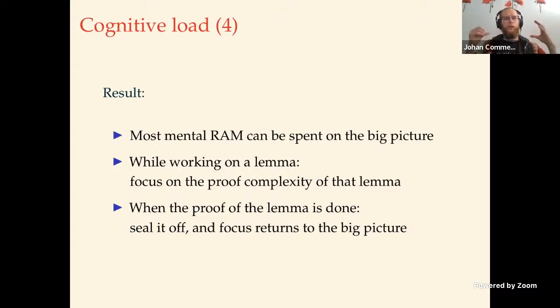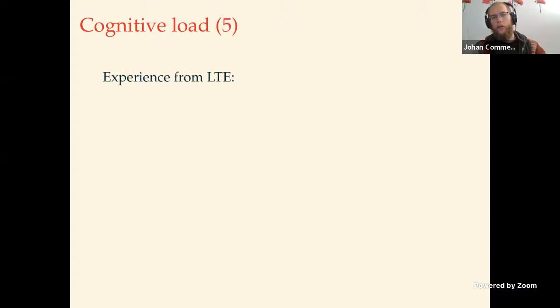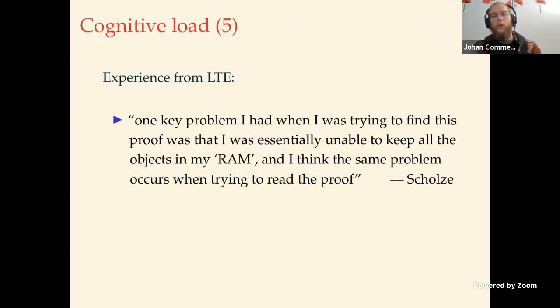So I think we have this idea in mathematics that once you understand stuff, you sort of compactify it in your brain, and you have new space for new mathematics, etc. And I think that this sort of compactification is sped up when you're working with formal theorem proving software. So that's one of the advantages. And our experience from the Liquid Tensor Experiment is, well, Scholze himself wrote when he was writing about this challenge.